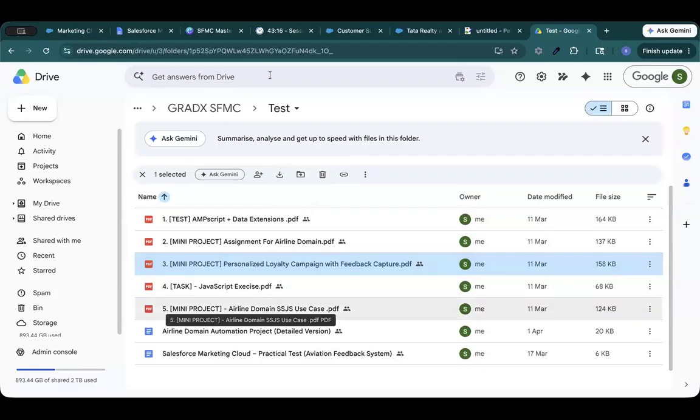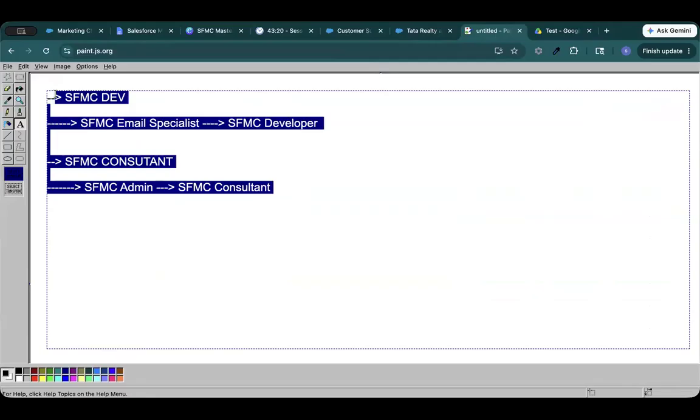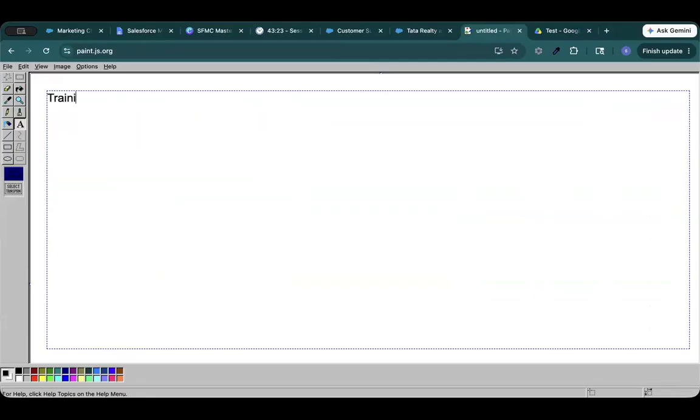Okay, so this is our training, right? Now, let me give you the training overview, right? The training will be conducted by me, right? So in my training, right, I'll take live classes. If you belong to Pune and you want to do the offline class, offline is also available, online is also available, right? There will be 3 demo classes, as I told you, right?